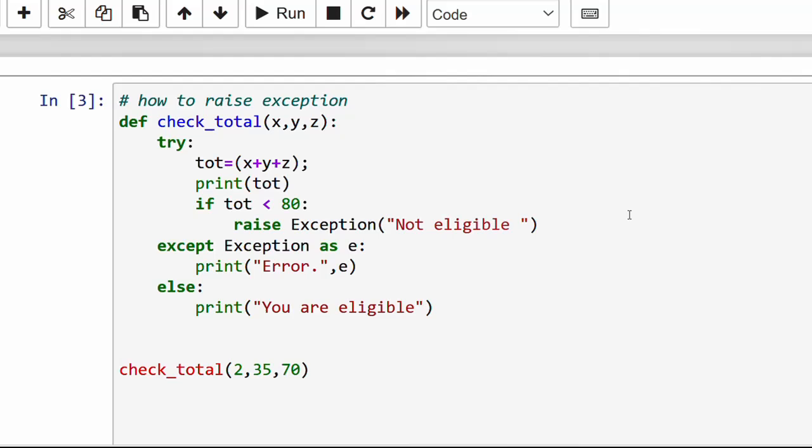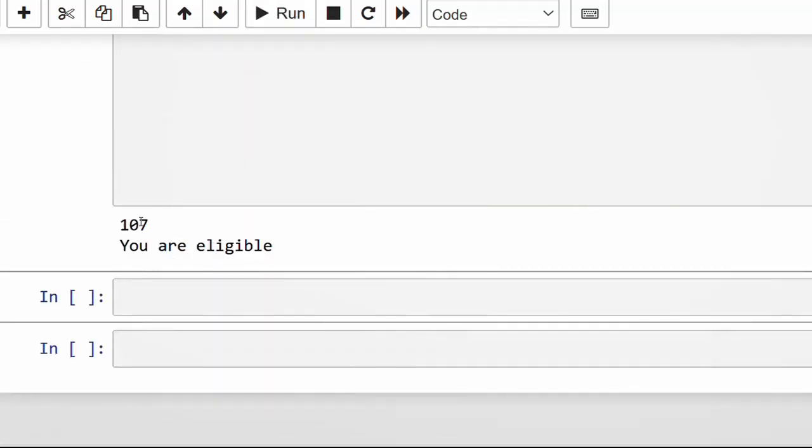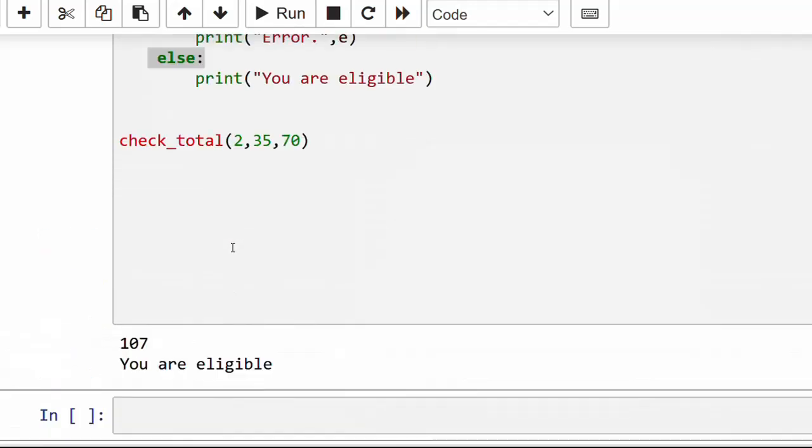We are throwing the exception using the keyword raise exception, and if there is an error, then it will jump to the except block, and if there is no error, then it will jump to the else part of this check. So we check this program and we have total 107, that is more than 80. So the message is you are eligible.